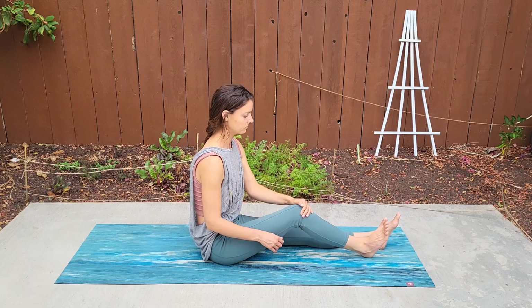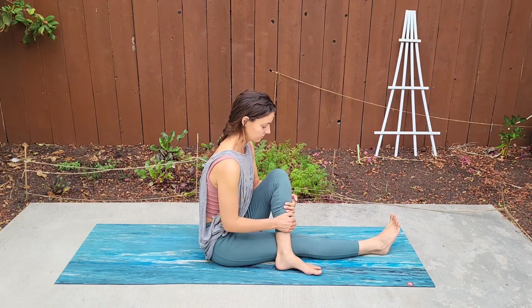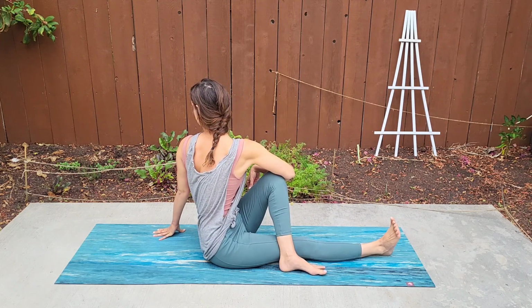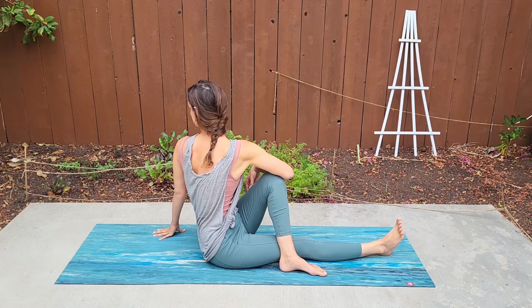And slowly unwind, straighten out long through the right leg, cross your left leg over. Inhale, sit tall, exhale, twist towards the left. As you inhale, imagine your spine is lengthening. As you exhale, maybe twisting a little bit deeper.